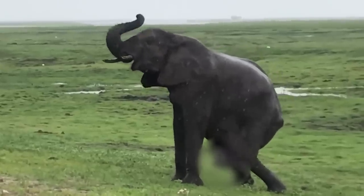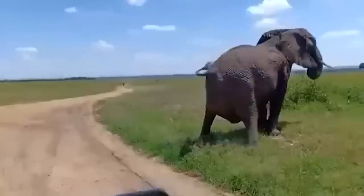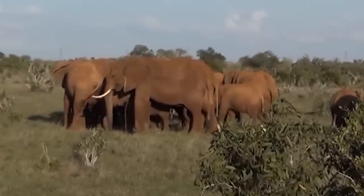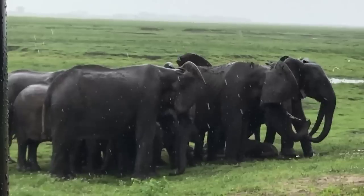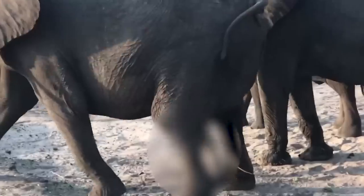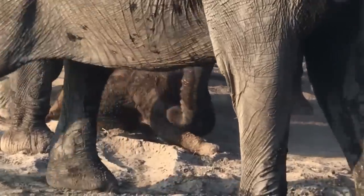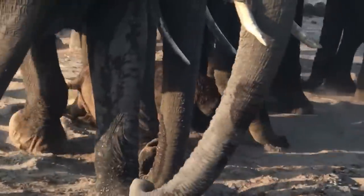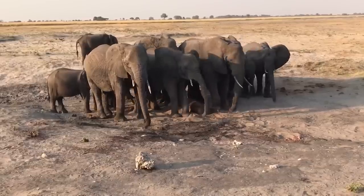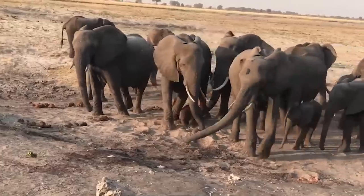When a female elephant is close to giving birth, she'll often seek the close contact of another female in her herd for protection while she's in labor. The rest of the herd may actually come by and circle the laboring female, offering her protection from all around. They give birth while standing up and the baby elephant usually pops out head and front legs first. Elephants will actually eat the afterbirth to avoid detection by any would-be predators who may fancy the easy pickings of a newborn.